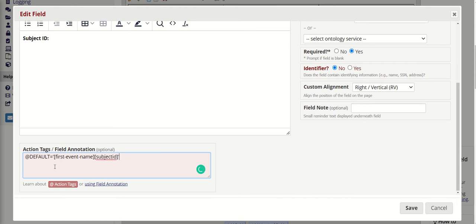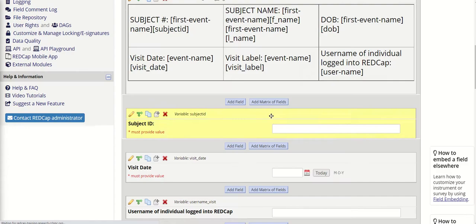So what this will do is it's going to say the very first event name. So in this case, it would be visit_1_intervention_1, I think. I don't know. We'll have to go back and look at that in just a moment. And then it's going to say, go look in this event and subject ID and put whatever value is there right here.